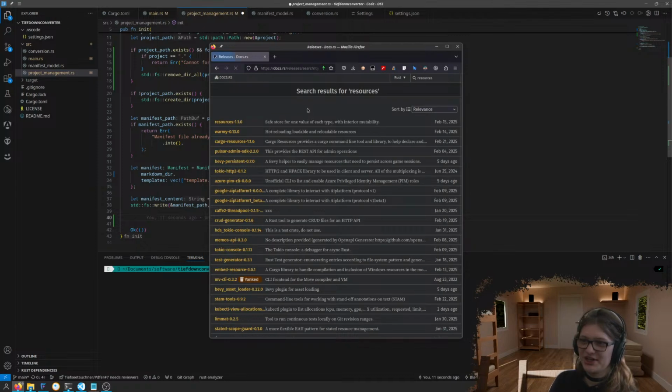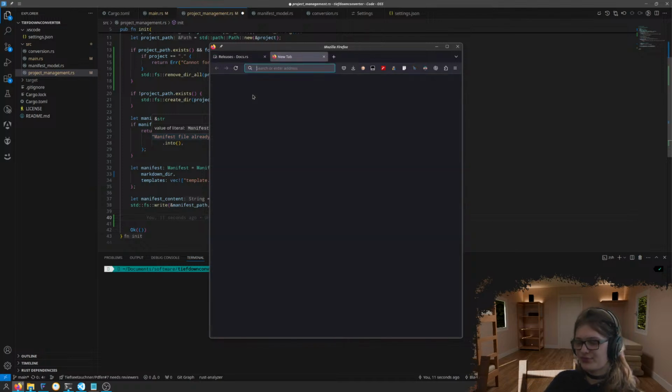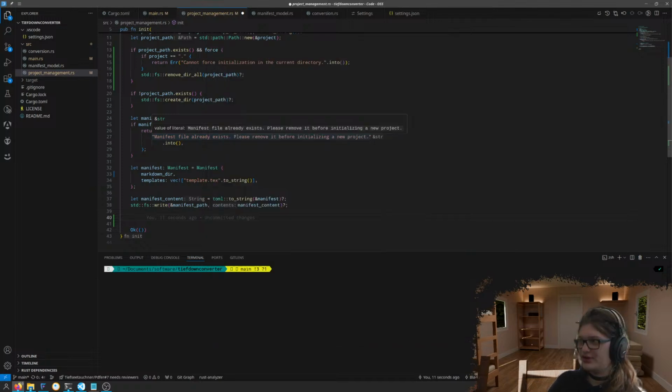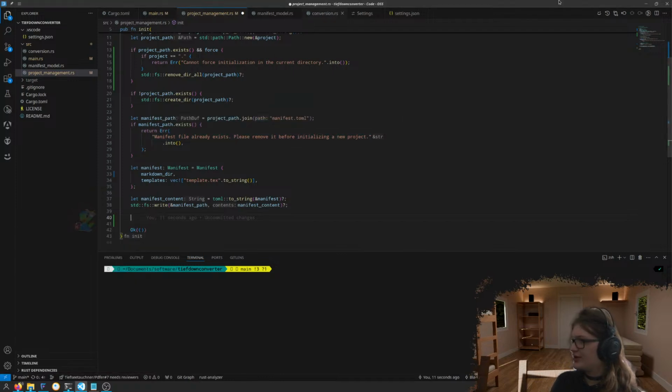That's probably set safe store for one value of each type of interior mutability. That doesn't sound correct. Rust embedded resources. I don't know how to search for Rust documentation yet.